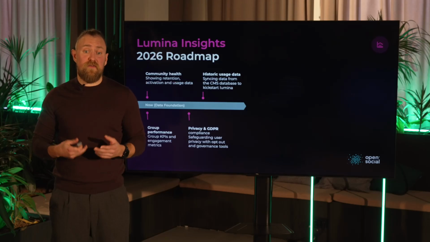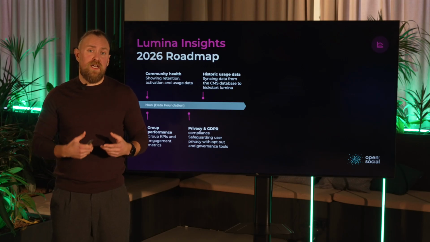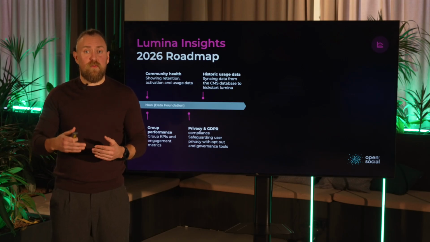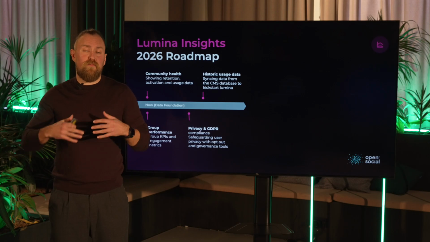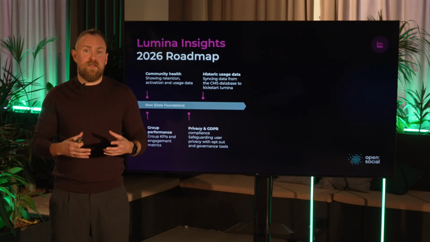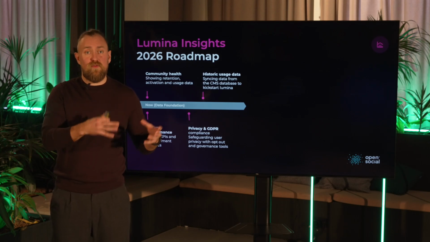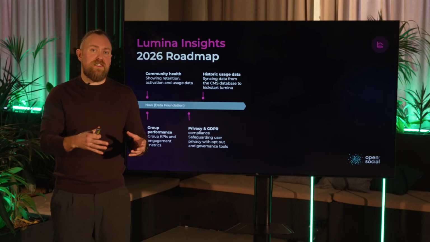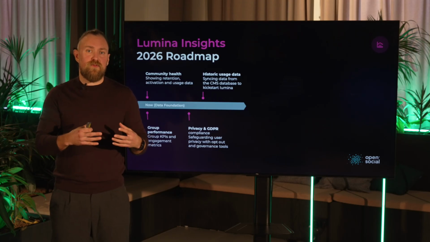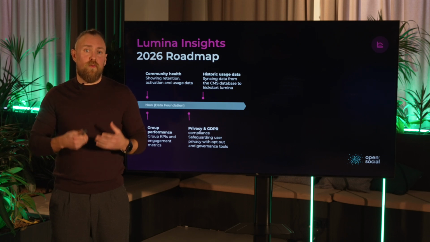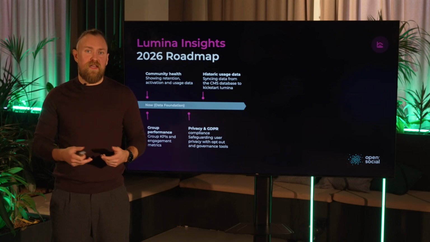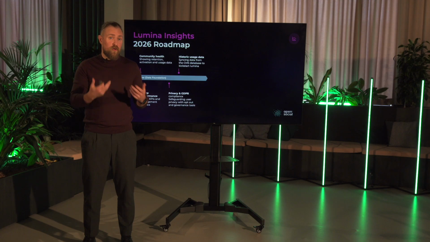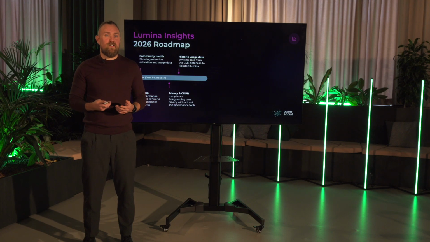Another part of the foundation aspect is historical usage data. Obviously, Lumina will only be useful with a certain set of data, because the community management system already uses so much data to run and do its normal functioning. We can use this data as a baseline to get Lumina working from the get-go and import this historic data that the community management system normally uses for Lumina Insights from day one.